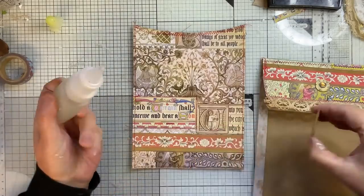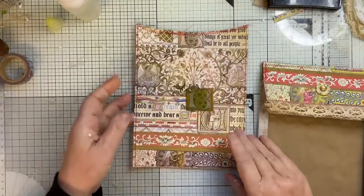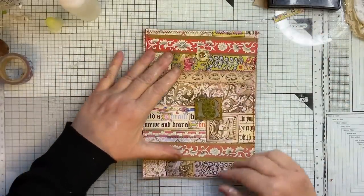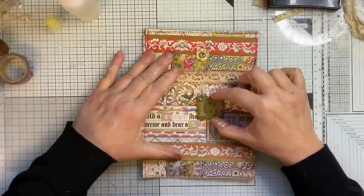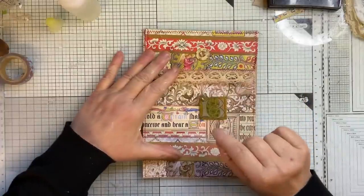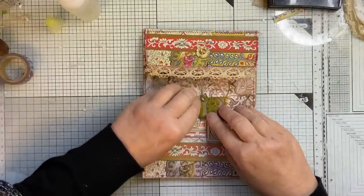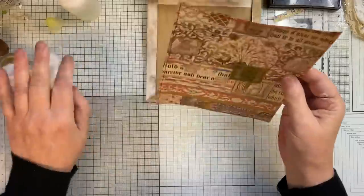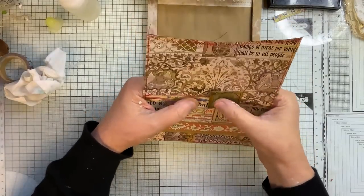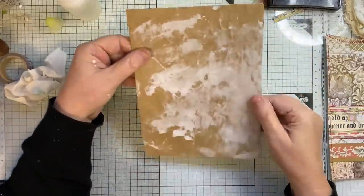Okay, and while this is drying, I'll decorate the back. So I've got bits hanging from my glue. Let's check exactly where I want that. So it's going to go there. Might need to come over a little bit. Bit more, actually. I'm thinking of the string coming down here. Just make sure that's square. Okay, so that can be drying, and then we'll decorate the back.